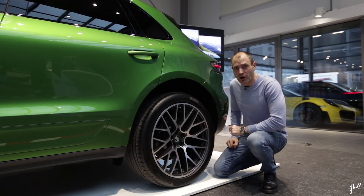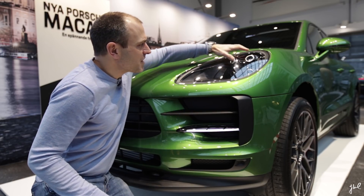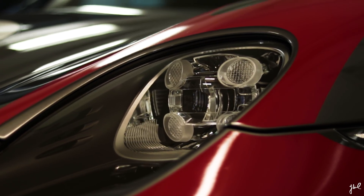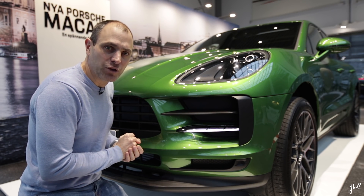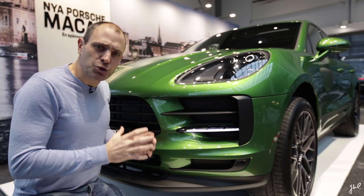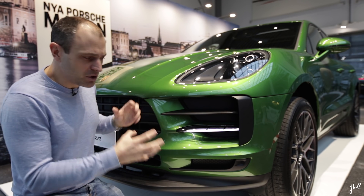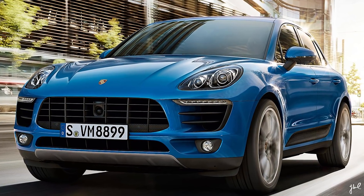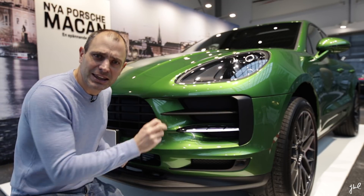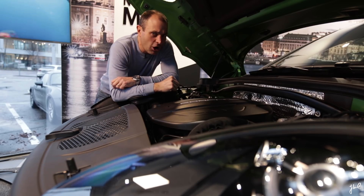The new horizontal design language makes everything lower and wider. The taillights being changed across all models — towards the Panamera, Cayenne, and the introduced 992 — is something I like. I wish my GT3 had that design language. And compared to the Cayenne, this is better done — you can actually touch and feel the 3D dimension in the rear taillights. The new 21-inch wheels with 295-35 in the rear are beautiful — it's the RS design and it matches great. Porsche have also made the signature four dots more distinguished — a heritage from the 918. In the previous model, round fog lights were destroying the front a bit; now they have integrated the lights into the aerodynamics, which I think is a better design change than the rear lights.